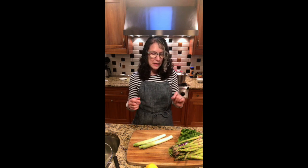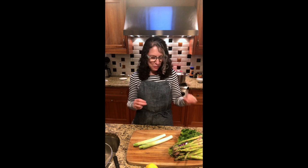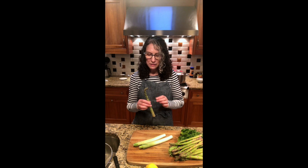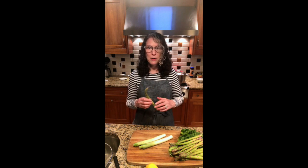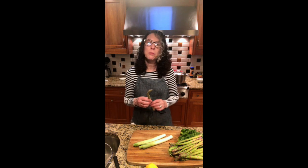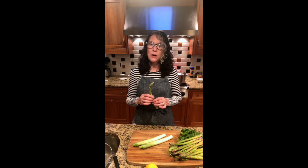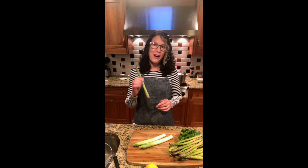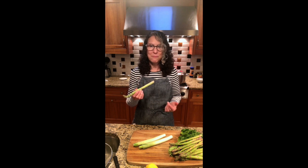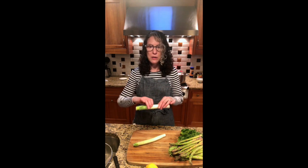I am making what I've called spring pasta, and I'm using asparagus — these lovely harbingers of spring. Of course we get them all year round now from South America or other places, but if you go to your grocery store you may see signs that say 'local fresh asparagus,' and that's really exciting. That means spring. I'm also using leeks, which are another springtime vegetable.